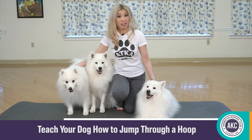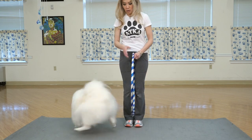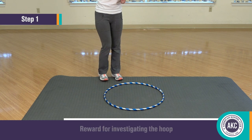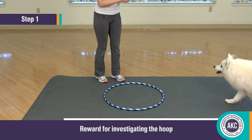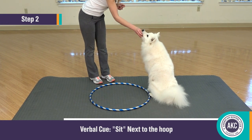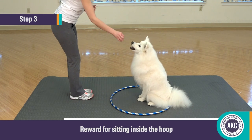Today, we're going to teach our dogs how to jump through a hoop. One, two, three. Take baby steps with this trick. Start by just showing your dog the hoop laying on the ground and rewarding him for coming over to investigate it. Have your dog sit next to the hoop and reward him when he does. Have your dog sit inside the hoop and reward him when he does.